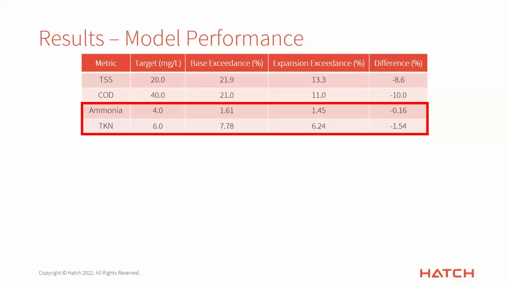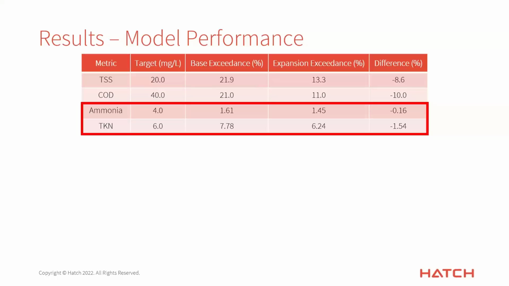But then taking a look at the nitrogen variables, you can see that ammonia and TKN actually did perform pretty well in our base case. So you aren't going to see much of a reduction from increasing the size of the equipment in your facility. And this is kind of expected, as these things are tied more closely to things like your SRT, where if we're already meeting that, just increasing the size won't help a lot with reducing that.